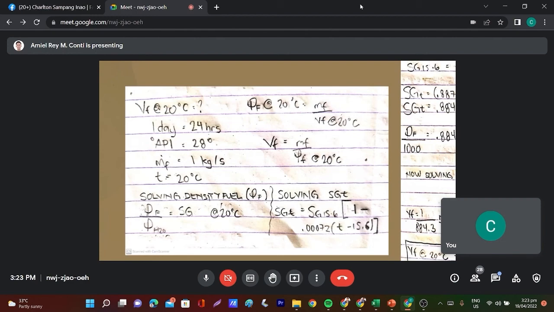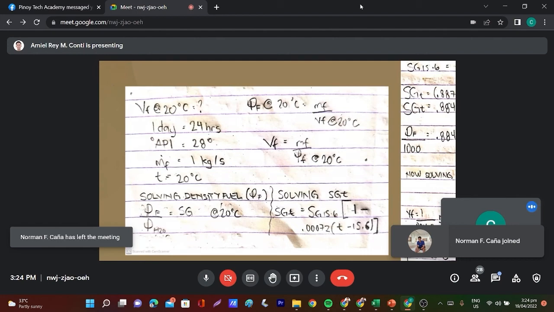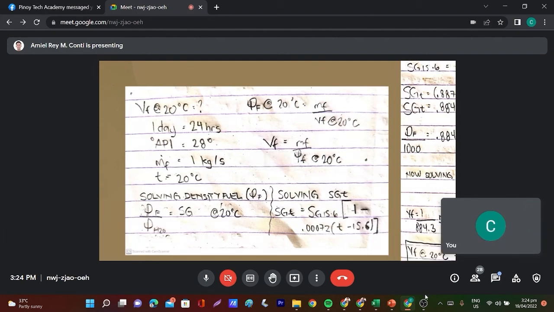So, ano nga ba yung mga considerations dyan? We can see na yung mass flow rate niya is 1 kilogram per second. Ngayon, saan ba nakalagay yung fuel? Given sa problem, yung volume ng day tank. So, yung meaning ng day tank is usually 1 day or 24 hours. Ang tanong is, gaano kalaki yung day tank kung dapat siyang tumagal ng 24 hours kung ang temperatura ng fuel ay 20 degrees Celsius.